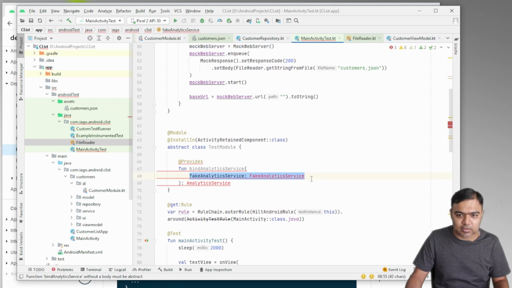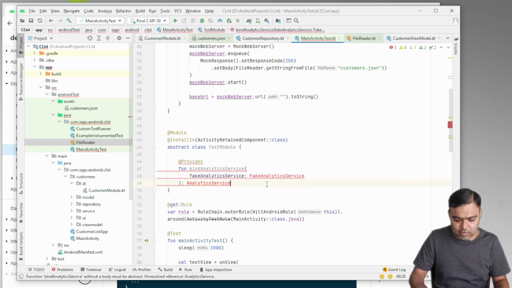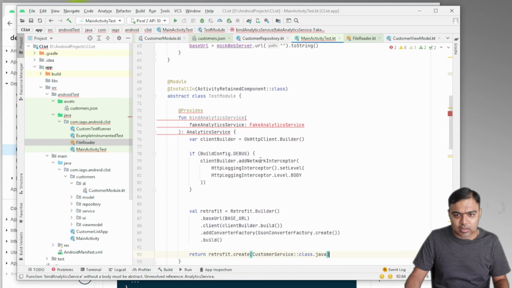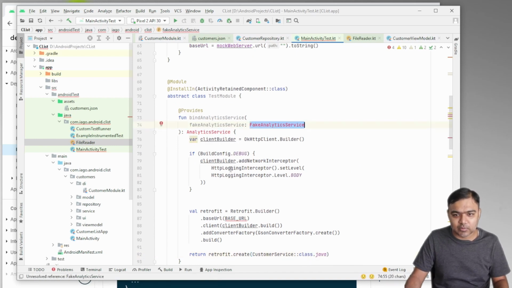You can again create a base class where you can have all this code so that you don't have to really worry about it in all the test cases that you're writing.